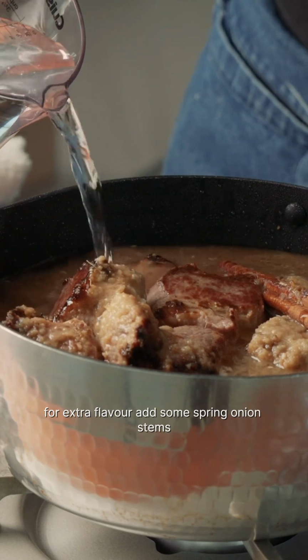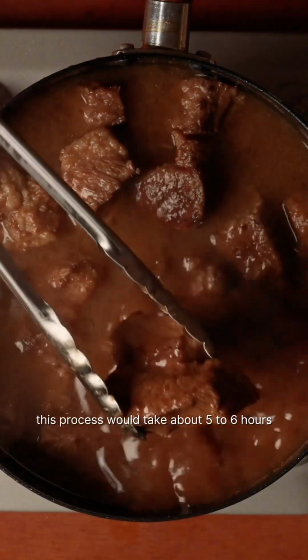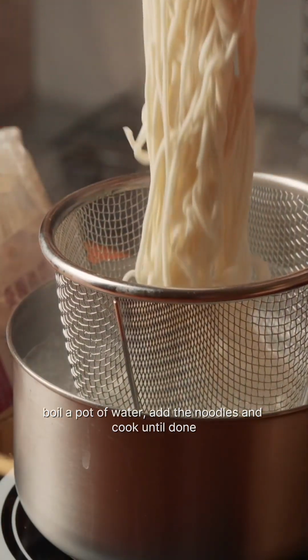For extra flavor, add some spring onion stems. Let this simmer, stirring occasionally until the beef is tender. This process will take about 5 to 6 hours, but remember, good things take time. Boil a pot of water, add the noodles and cook until done.